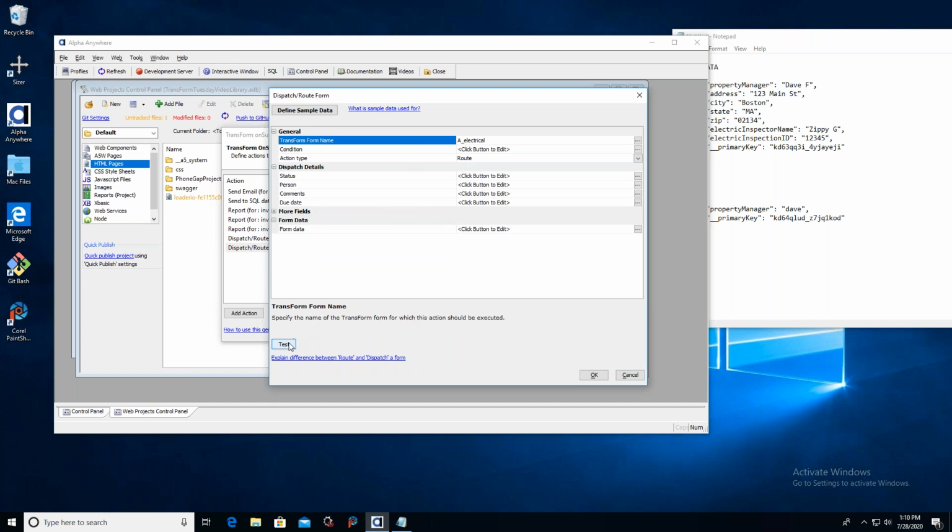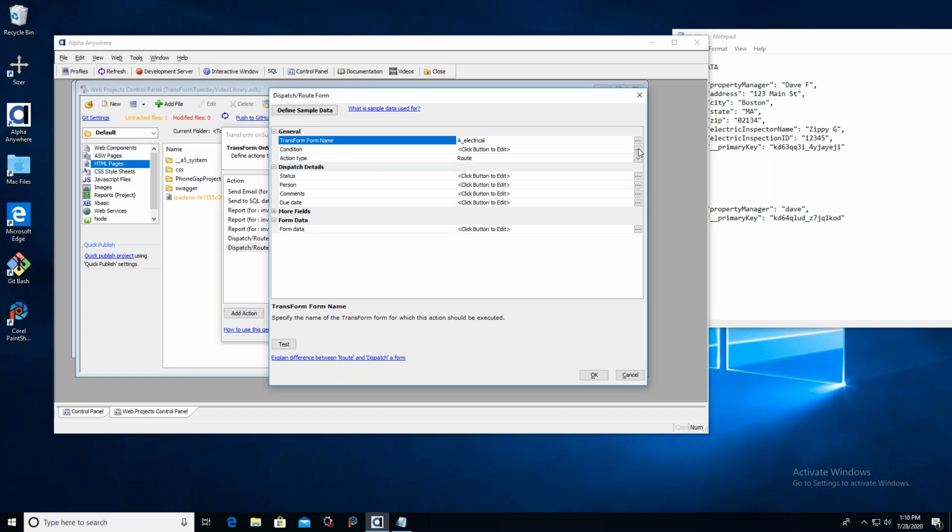And then after that, we're going to go and take a look at the conditions at which this should happen. So maybe when I submit something, maybe the electrical isn't quite done. Maybe they said, look, I've run into a problem, and you don't want to alert the person who's doing the installation that it's time for them to do their job because, well, it's not. And so this is where condition comes into play. And I think you have to fill in all of these. So we're going to go through them one by one.